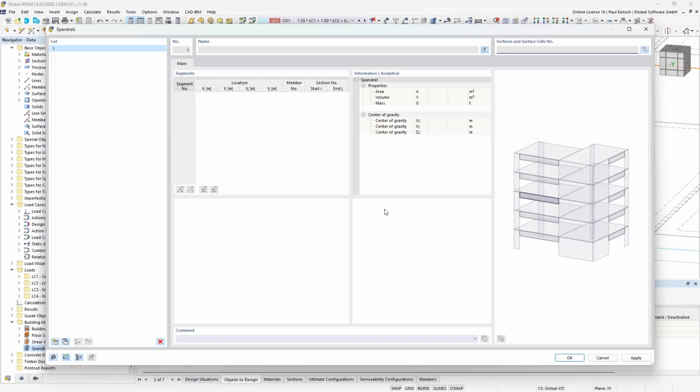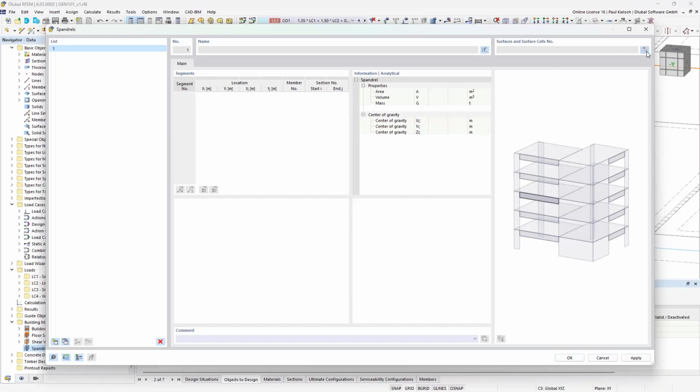So with the building model add-on, the former process, which you maybe also know from RFEM 5, to create a result beam, create a section for the result beam and assign everything manually, can now be done automatically by using the features in the building model add-on.